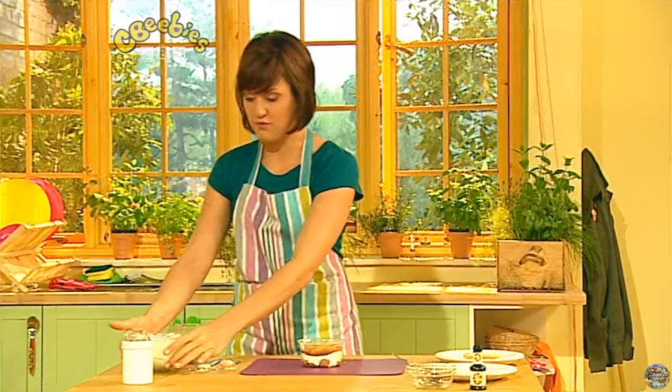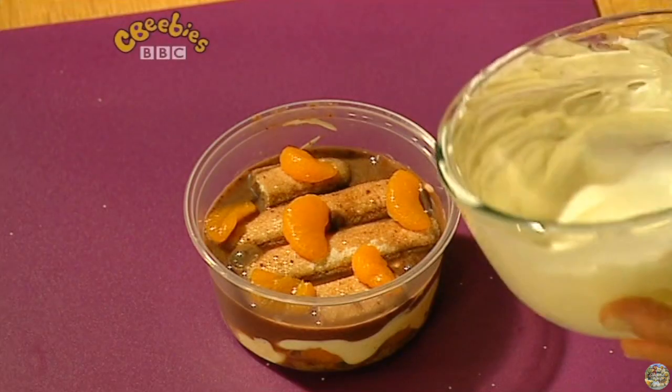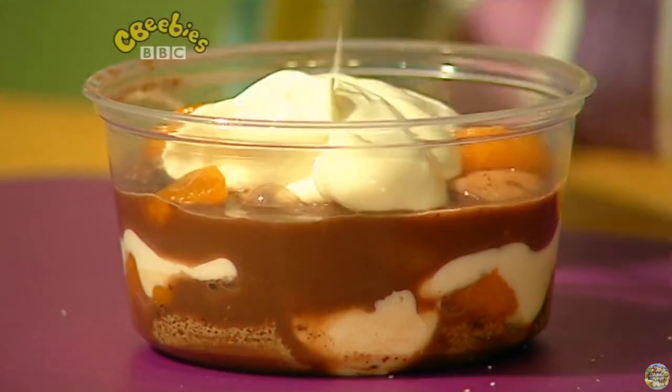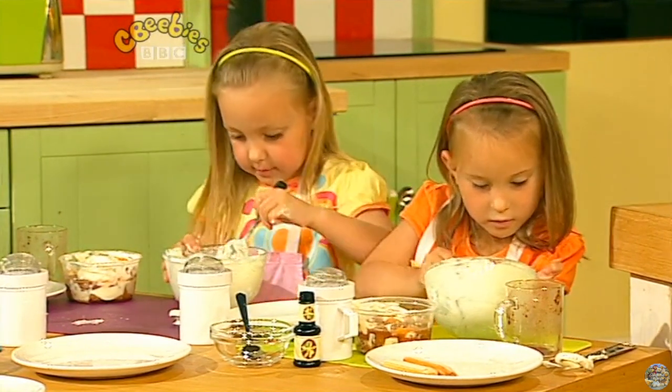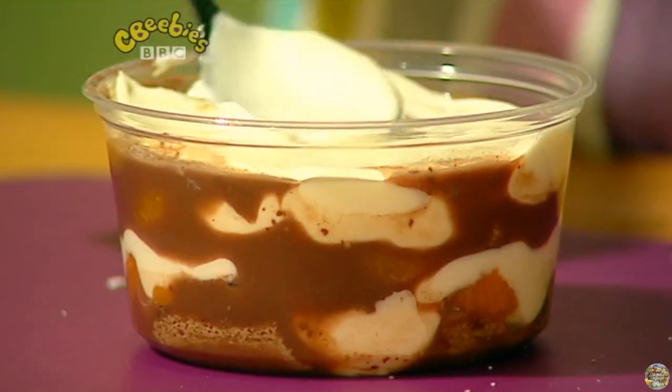Next, we need to add the rest of our creamy mix. So try and scrape every little last bit out of the bowl. I'm getting messy. Add it and spread it all around and make it nice and flat. Can you do that?